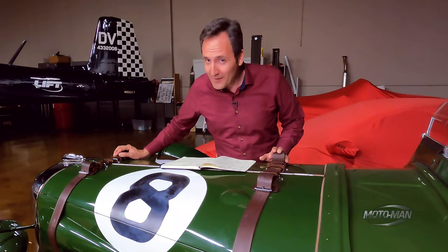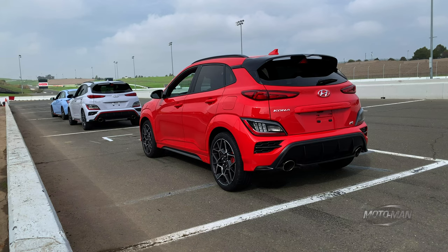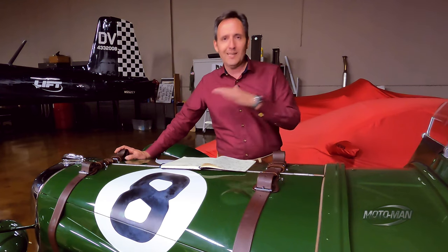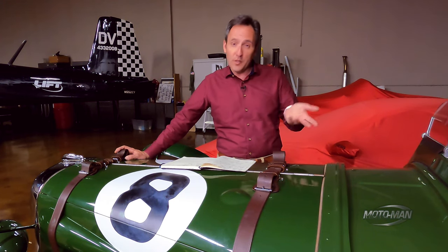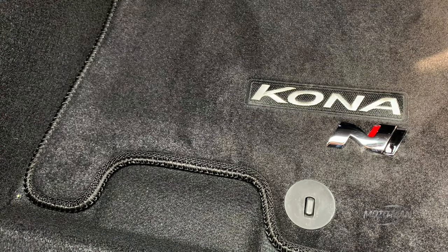It is not time to play the options game with today's contestant, the 2022 Hyundai Kona N. Why? Because we have no pricing. Like the Elantra N, they are going to release pricing closer to the time these cars hit the market, which I believe is the end of 2021 or very early 2022. If I were taking a stab in the dark, my guess is somewhere between low 30s to mid 30s for a fully optioned car, which brings us to a very important point.